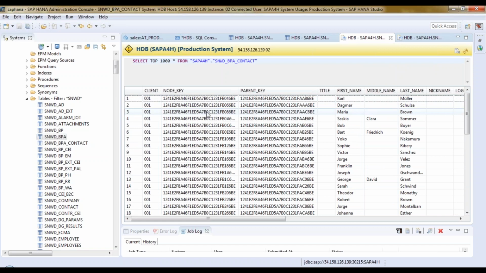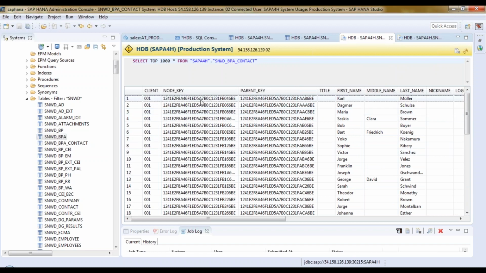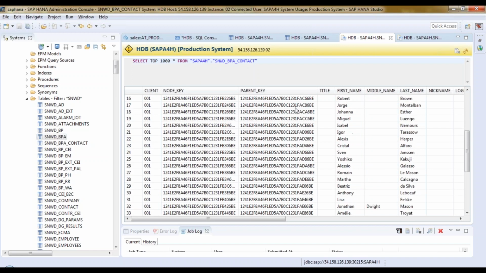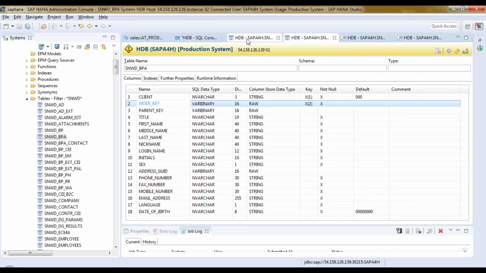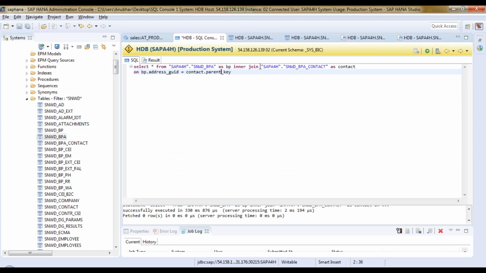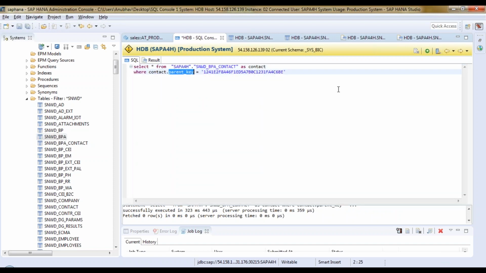where it is matching. So I come here, do a search. I can't do that. Let me just check. Maybe I just put it in the parent key and check it in my select query. I'll put it in the parent key and check it. So let's come to the business partner address table only, where this equals this GUID, if it is there or not. F8. See, the data is not coming, which means this is not the right column.